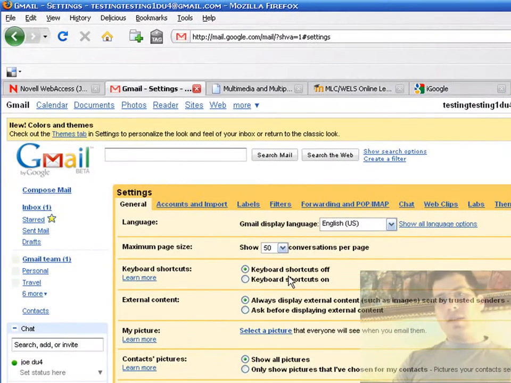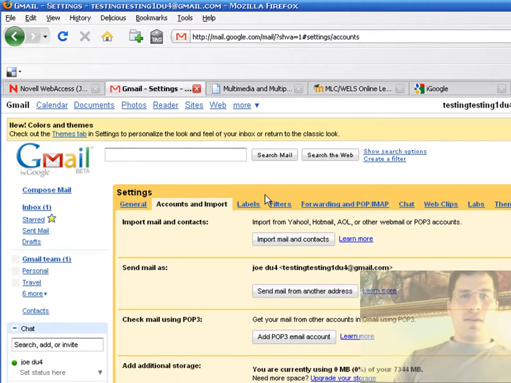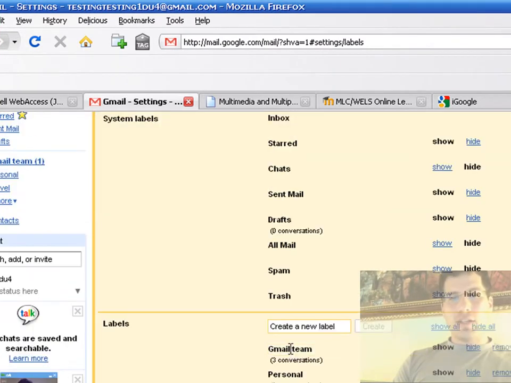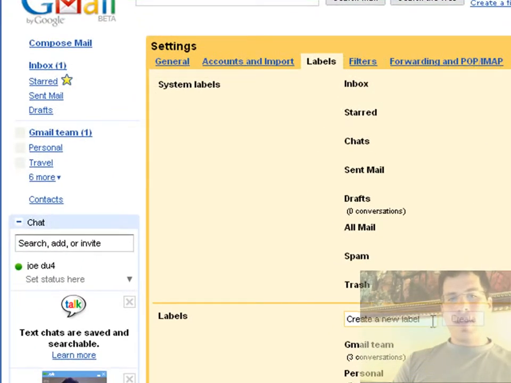from within here, you can see all of these different settings. You can see that you have your accounts, imports, exports, that kind of stuff. You can do labels. That's what we were just doing a few seconds ago, but you can do this from this side also. You can start working on things. In fact, you can see that that Gmail team one that I put right there has 3 conversations in it, so on and so forth. Conversations, by the way, are just a fancy word for an email, okay? Because each email can actually be threaded, and we might talk a little bit about that later on.